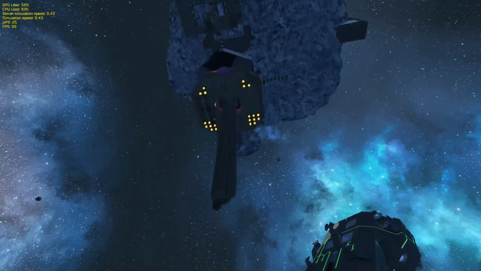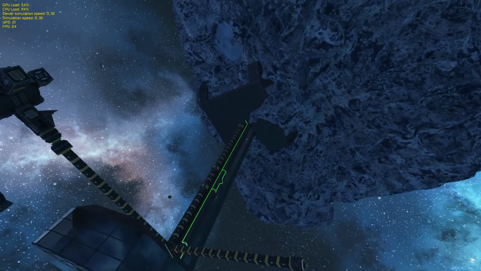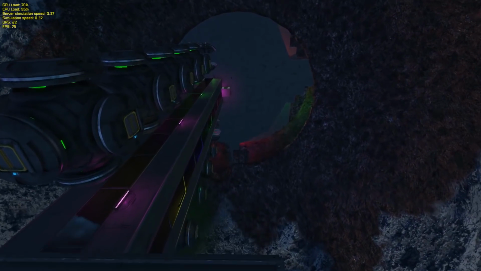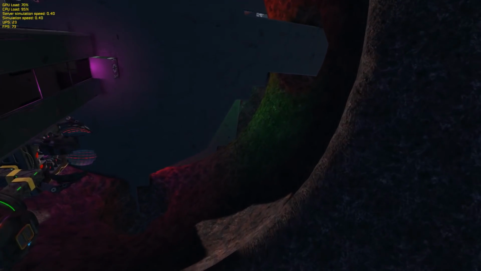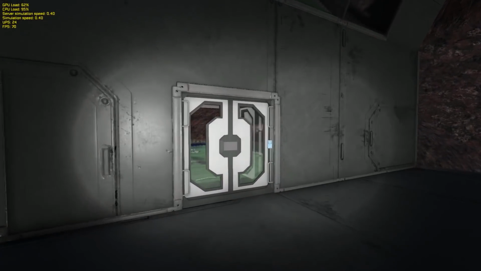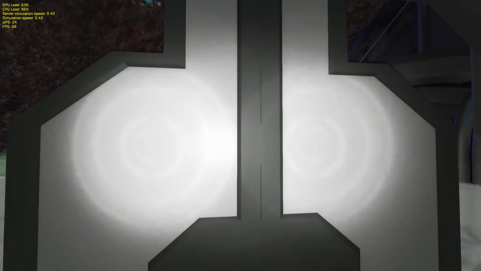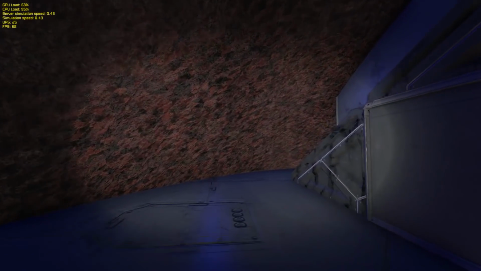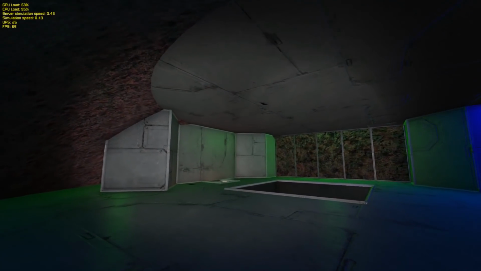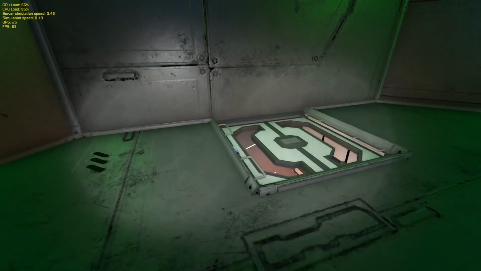Not to mention that I swear I have seen the asteroid base move. Oh, it has definitely moved. The whole thing has shifted out of place. Yeah, look at that. This used to be a hallway. And yeah, the whole thing has shifted. This is hilarious. I think it turned the entire base into a ship, basically.